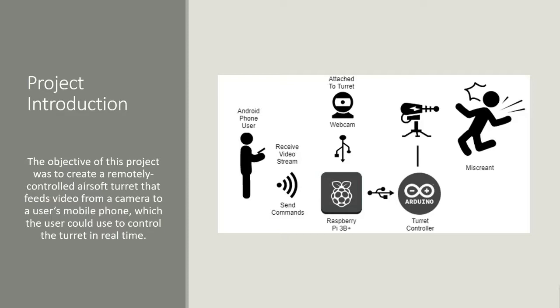The way it works is the Android app will send commands to the Raspberry Pi, which will then be sent to the Arduino. The Arduino controls the servos, and that allows the turret to move and fire and such. All of this is also streamed back to the user via webcam. We're using WebRTC in order to stream video.